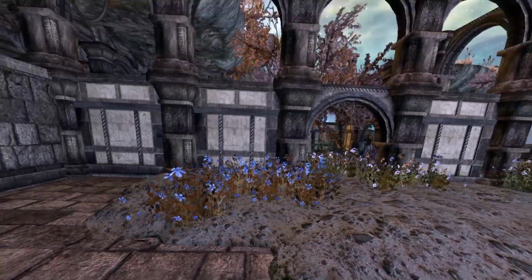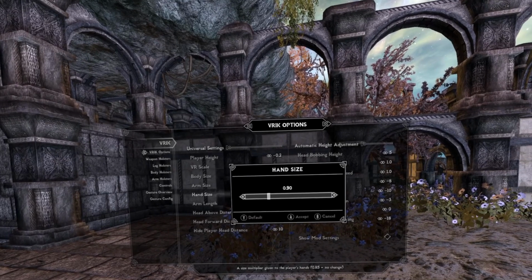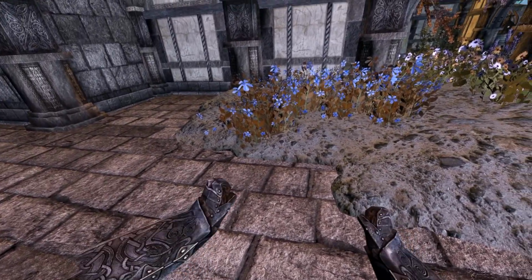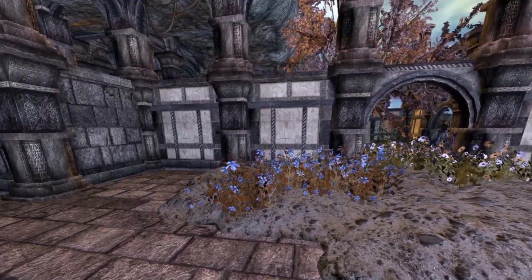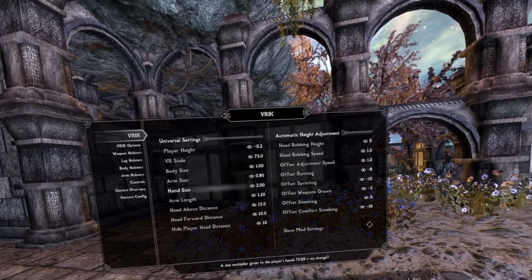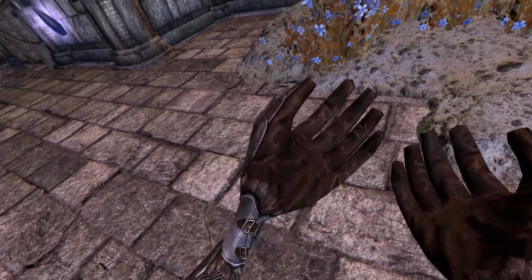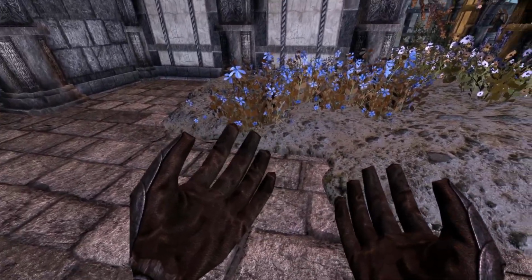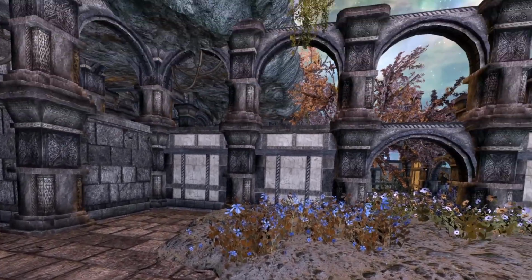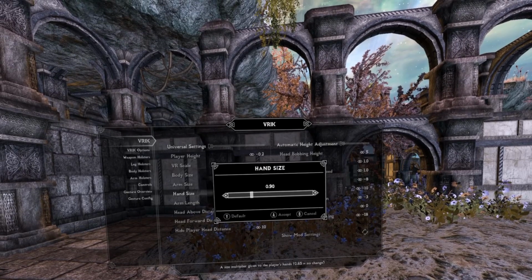Alright, so that's that. On a side note, if you have a look at VRIK, I just discovered this: adjust the hand size to very small or very large. It's absolutely ridiculous, it's hysterical. The other way is also very nice. Just to show it to you. Yep. Bitch slap motherfucker. If you ever play a character that wants to fight unarmed, please do this, please. Alright, back to 0.9. That is this.